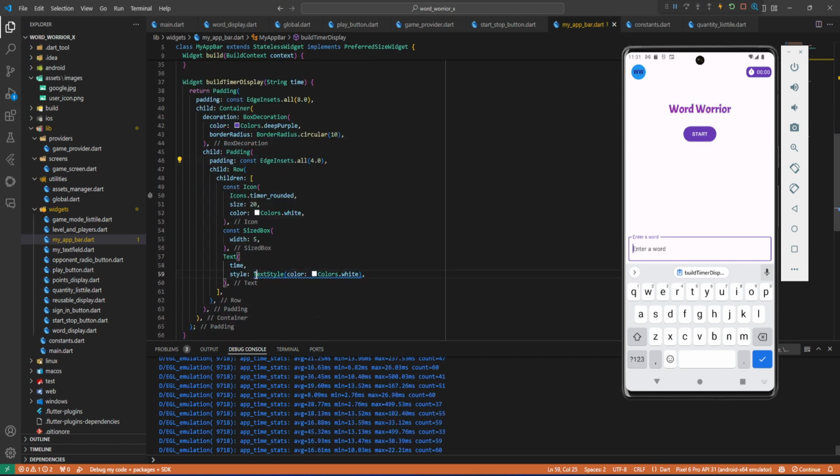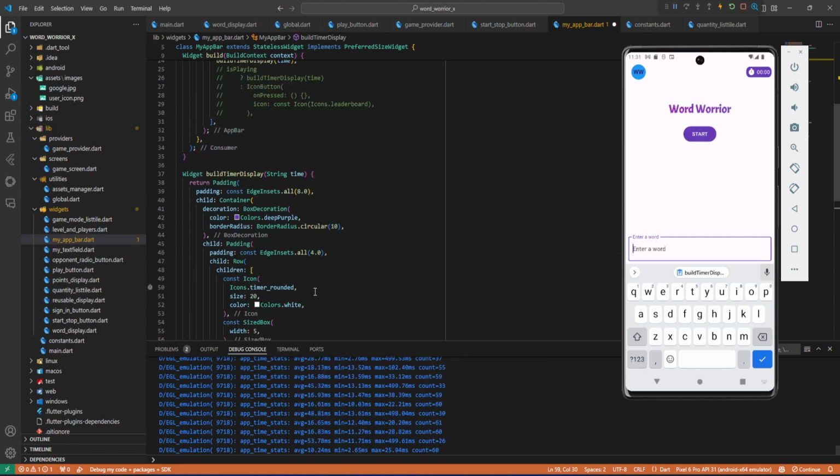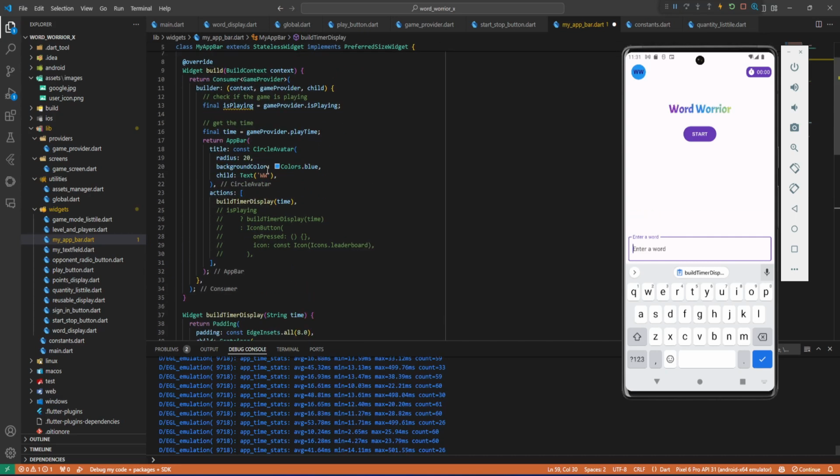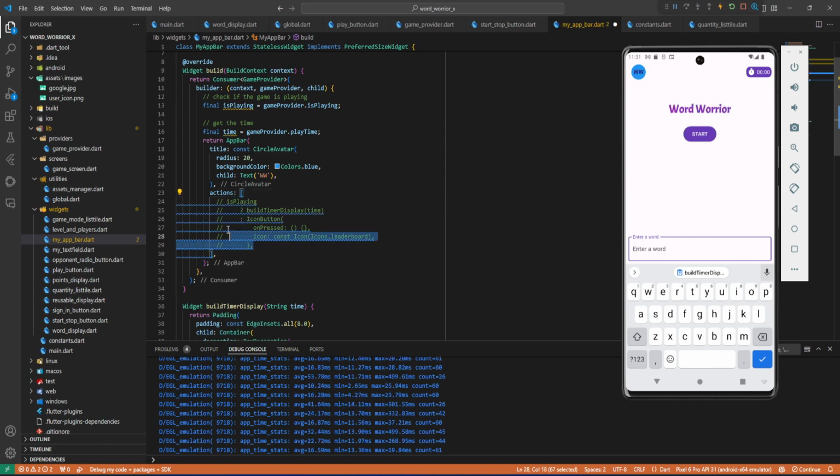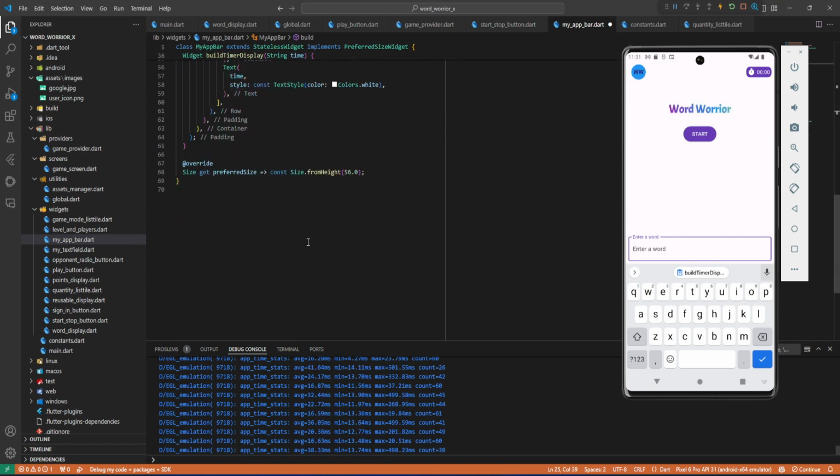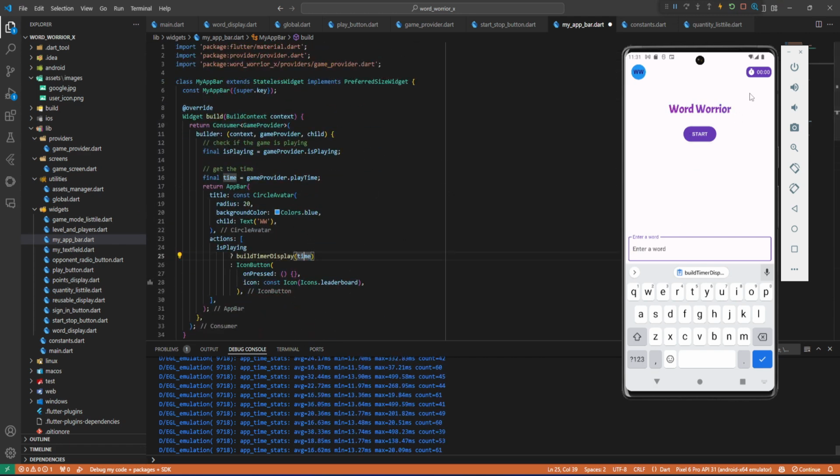Okay, so let's put the constant here. All right, I'm gonna leave it like this inside the container, and then now we know how it's looking. Now there's no need for this. Let's delete it. We can uncomment that. Just like that, we have put time now to display up here.